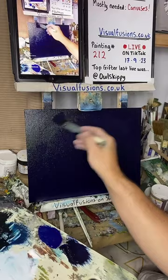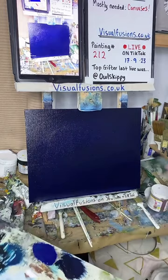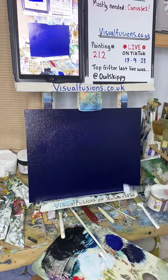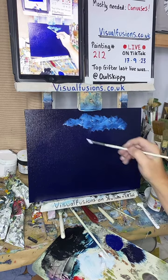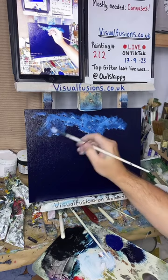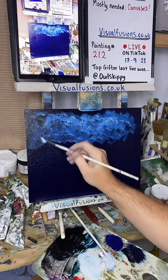A bit of Prussian blue up here. Just sort of doing that in a semi-circle motion, a bit here and there, down there — darken some of that up. Now let's add some white. I want to make a nice little sky, so we're gonna go — just put a bit here, blend this out. I want to lighten up the sky quite a bit. I don't want it too dark; I want a bit of white sort of everywhere.